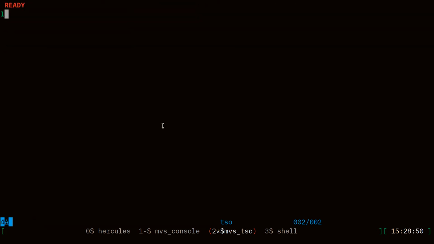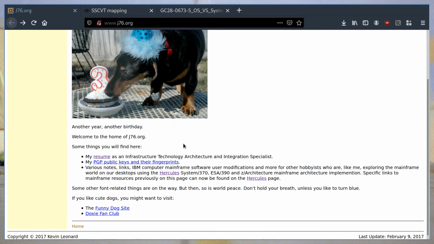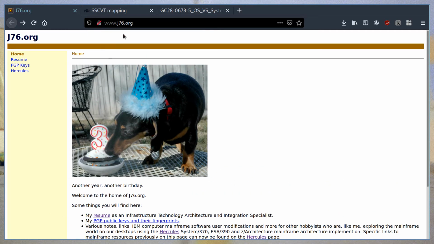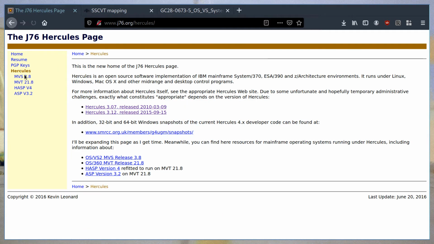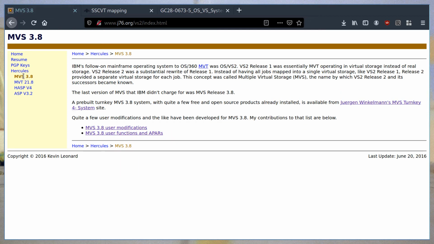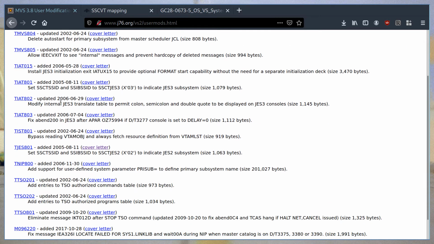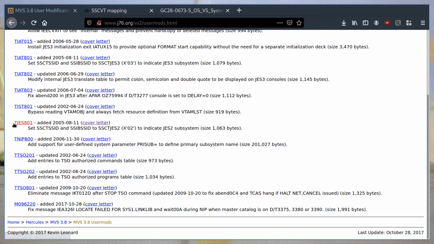So the good news is, if I switch over to the web browser, Kevin Leonard on his site, j76.org, maintains some interesting information on Hercules and different operating systems and JES that you can run under Hercules. And one of his user modifications on the site here is TJES 801.